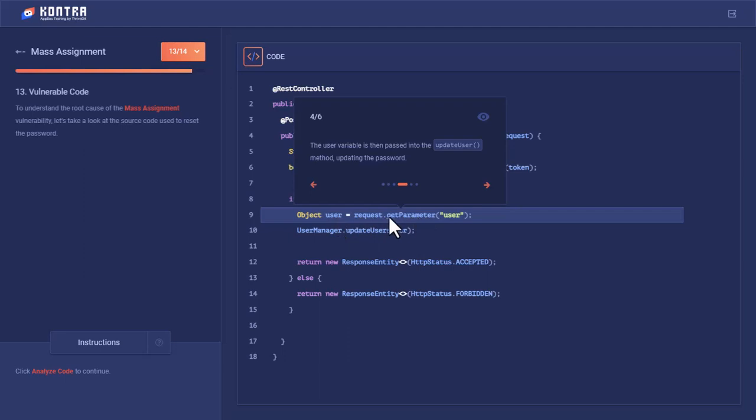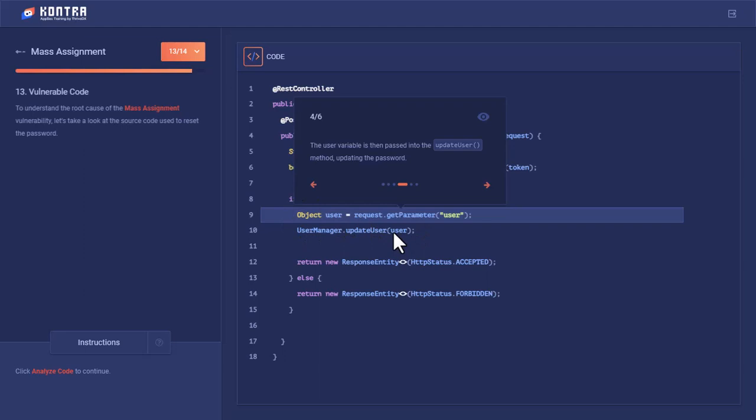Here you can see the user variable is then passed to the update user method for updating the password. What happened here is that the complete JSON object from the HTTP request has been picked up, and the complete object has been passed to the update user function.